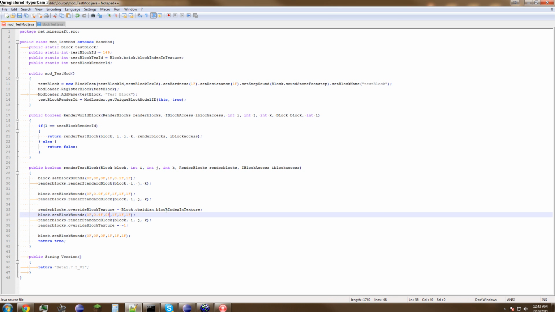Let's go ahead and put it in the middle. And so this will currently look like one flat brick plate on the bottom, one flat brick plate on the top, and in the middle, one kind of fat obsidian plate. So that is how you do custom rendering and basic rendering for mods.